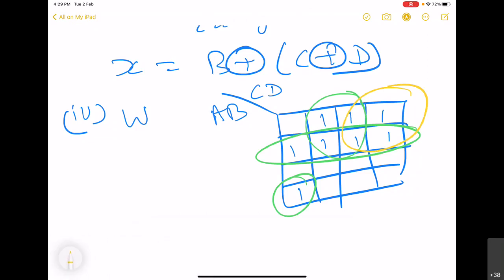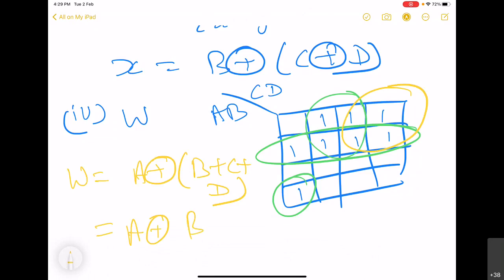So as was pointed out by one of you, this W will turn out to be A plus A XOR B plus C plus D. But just now, as I pointed out, these adders are basically XOR, so this can be written as A XOR B XOR C XOR D. Right. So using the adder and some OR and XOR relation, we were able to convert OR into XOR.